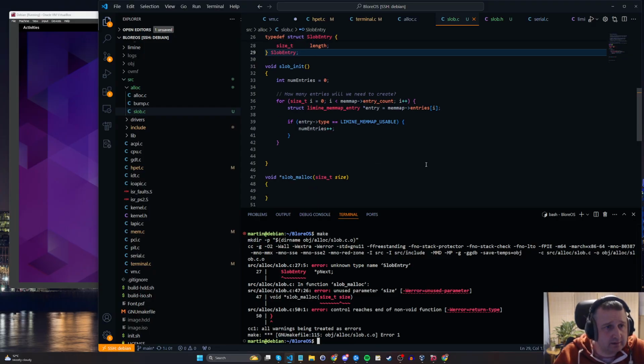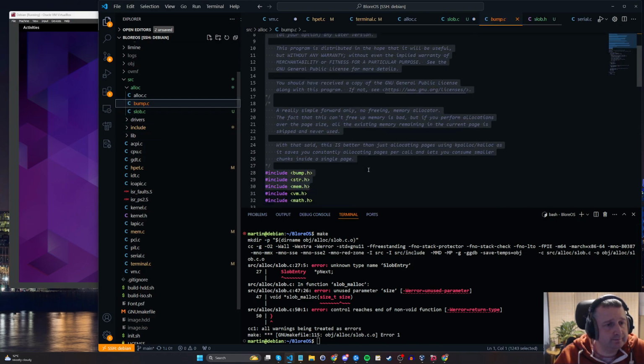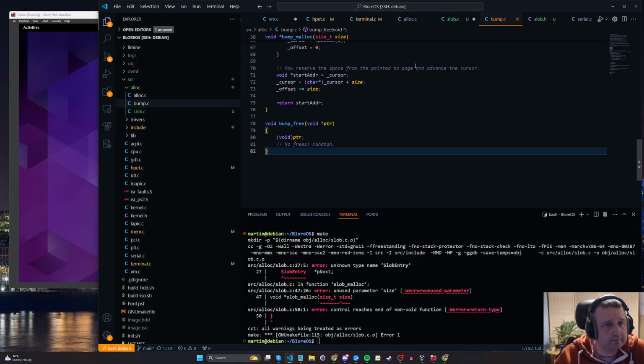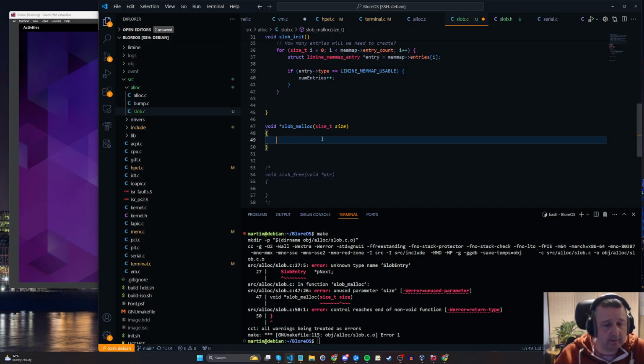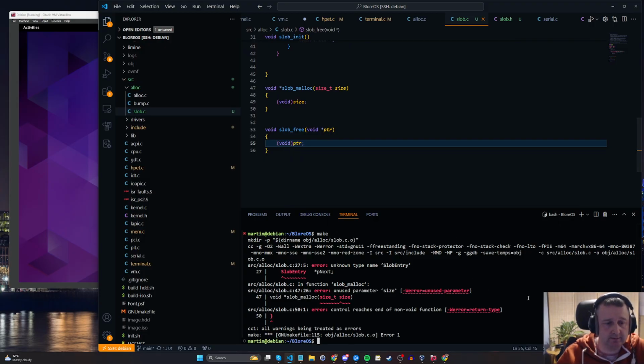Unused parameters, all good. Let's just void that off for now. And then as well, void that off while we're debugging.